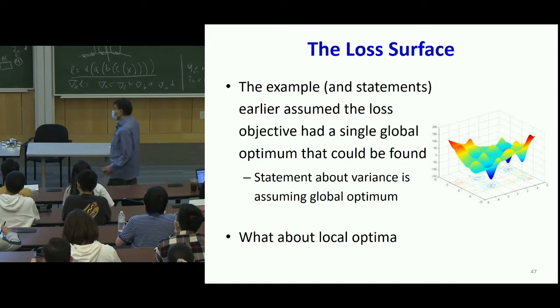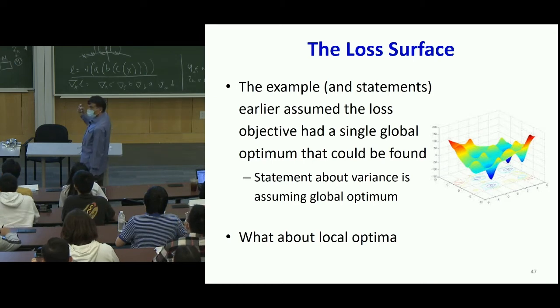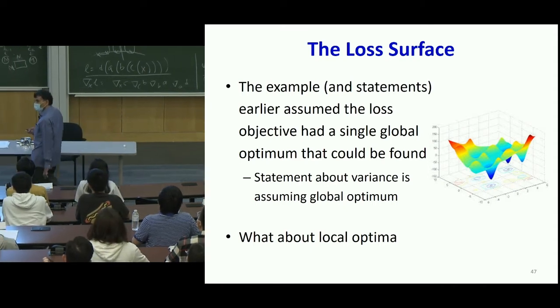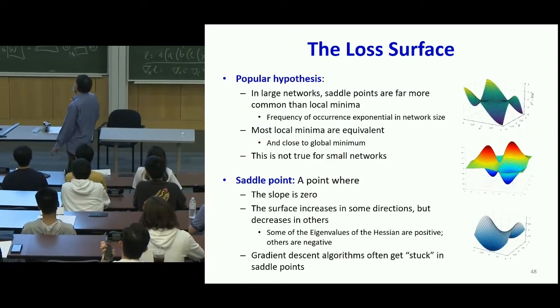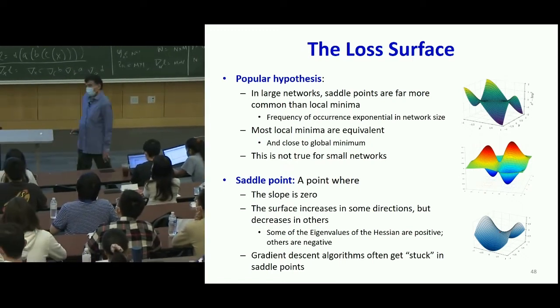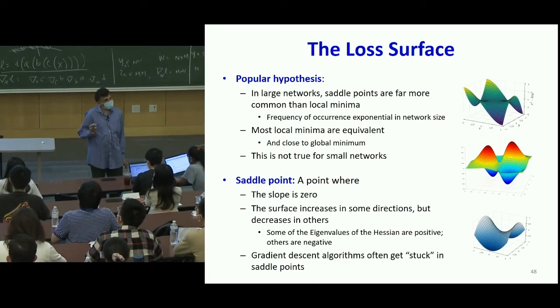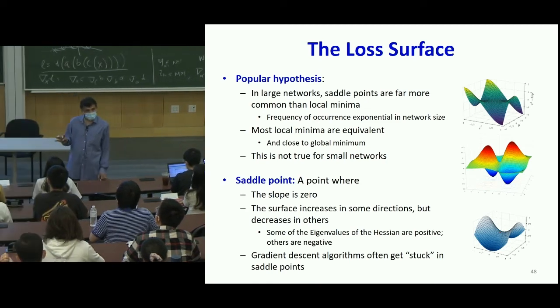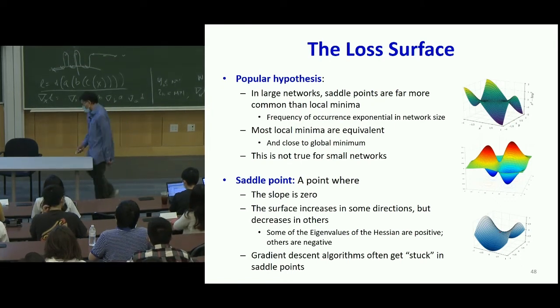But then what does the loss function look like? A typical loss surface is going to be very ugly, right? And it's going to have lots of local minima. So how will your training actually behave? Now, I have a lot of text on the slide, but let's ignore the text on the slide. Let me give you a simple explanation over here.